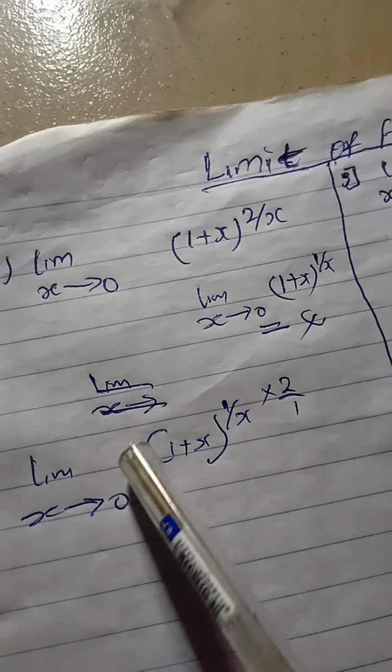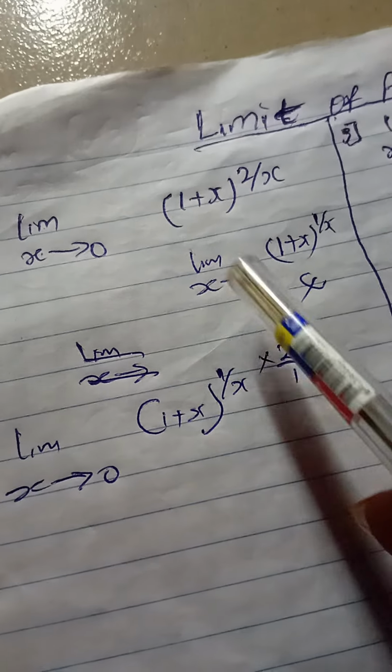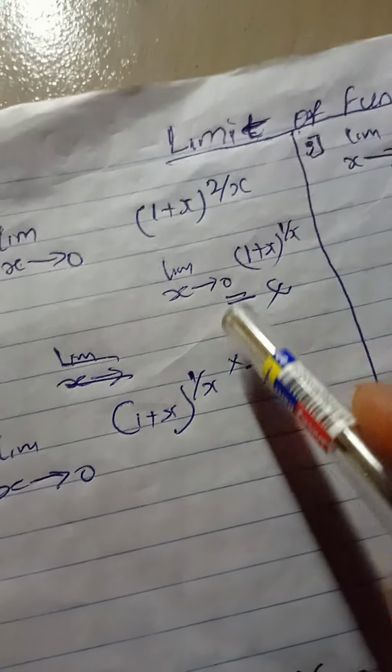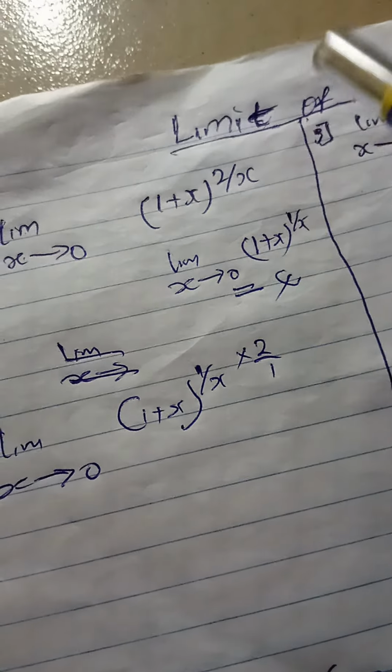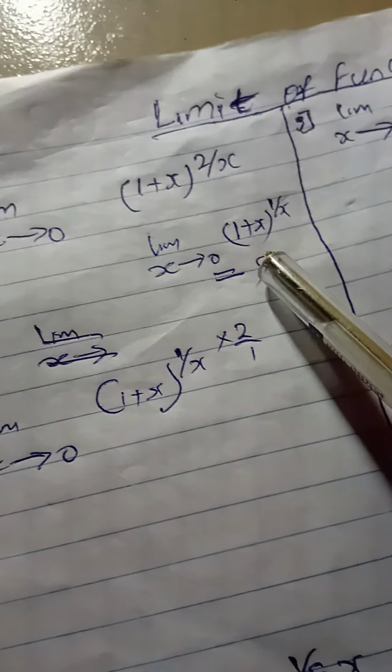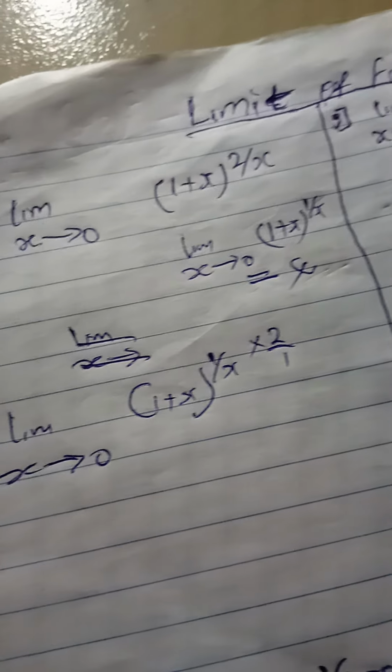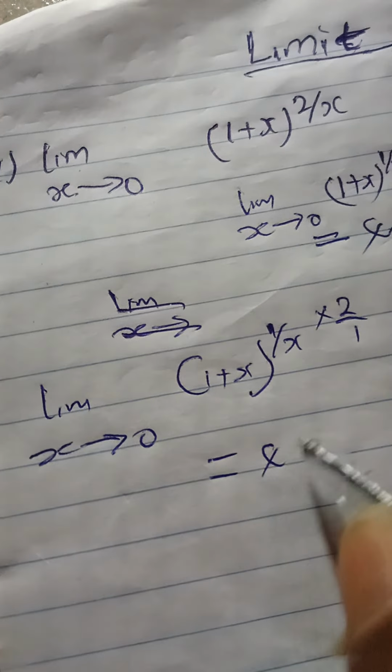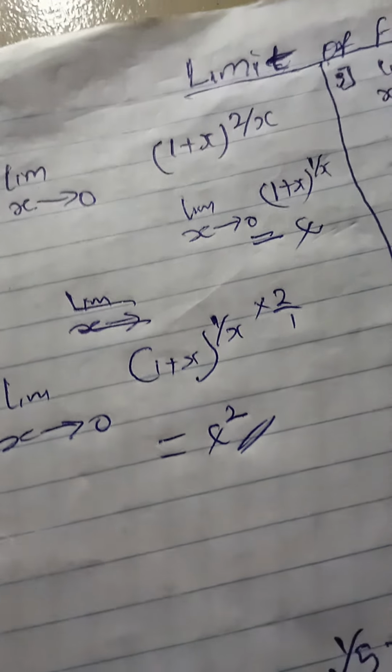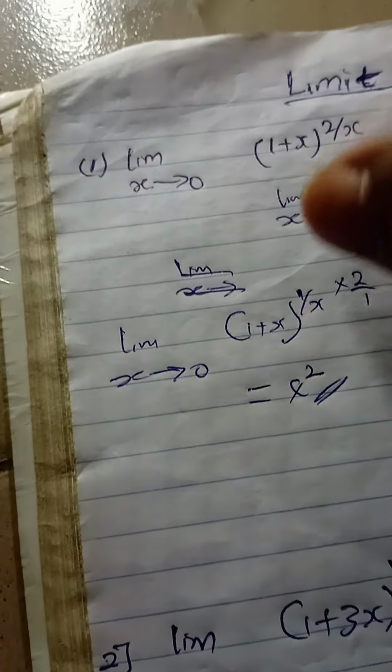But I want to follow this standard rule that says as x shrinks to 0, (1 + x) raised to the power 1 over x shrinks to E, Euler's number. So at the end of the day, the answer is equal to E raised to the power 2. That's that for that. You can also use another method, but I used the standard limit now.